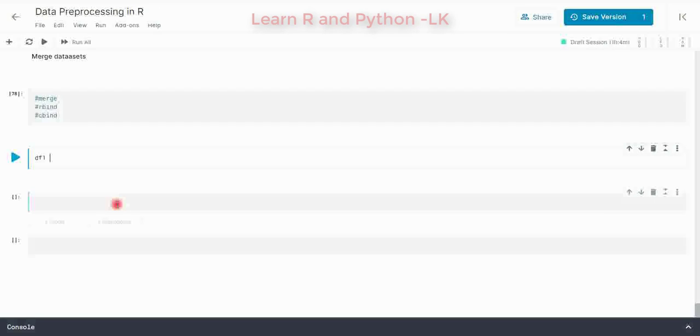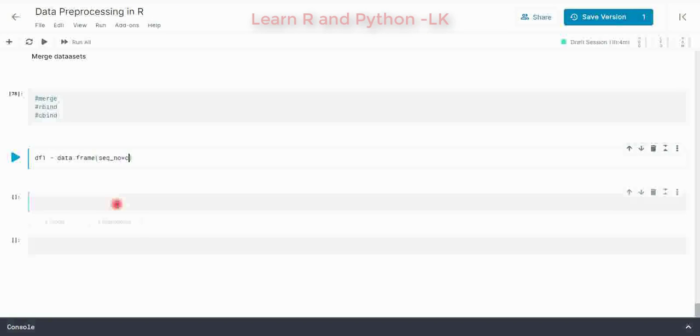So I'm just going to show you creating a dummy data frame based on the dimensions of the actual data frame which we are working on. We just create a sequence of numbers based on the dimension of the first data frame. Then we will append it to the actual data frame.